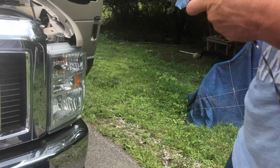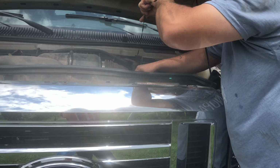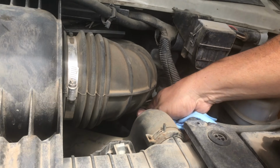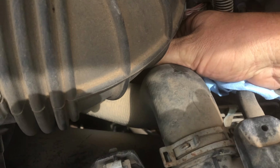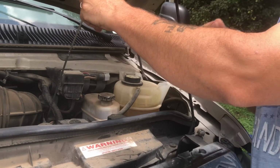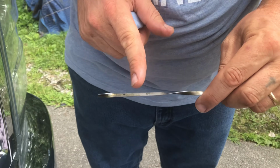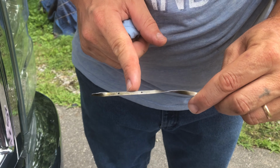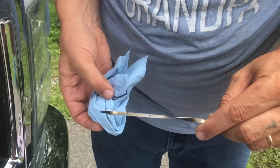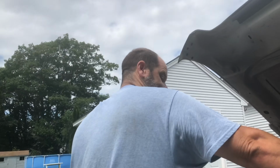Okay, so we're going to see if it is. We're going to stick it back down in here. We want to let it drip down a little bit. Feed it down in there, push it all the way down, because you're not going to get an accurate reading unless you push it all the way down. Pull this up here. We don't want to hold it upside down, we want to hold it fairly flat. So that says about the medium there, so I'd say we probably could use another half a quart or so. Probably all we need.